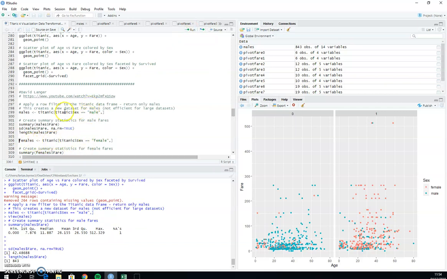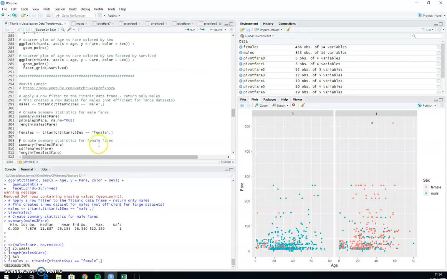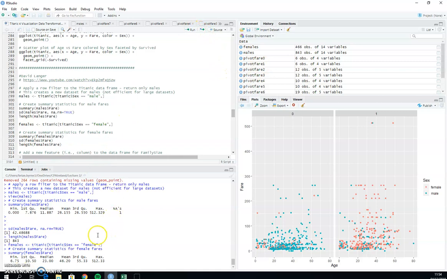We could take the standard deviation here, and we could take the length, 843, and then we do the same for females. We splinter out the females, exclude the males, so that'll create something new in our global environment. Let's run the data frame in our global environment, and then we do summary. And if we compare the situation between the females and the males here, the lowest fare for females was £6.75. The median was substantially higher for the females than the males. We saw that before. The mean was substantially higher for the females than the males. The third quartile substantially higher, the maximum being the same.